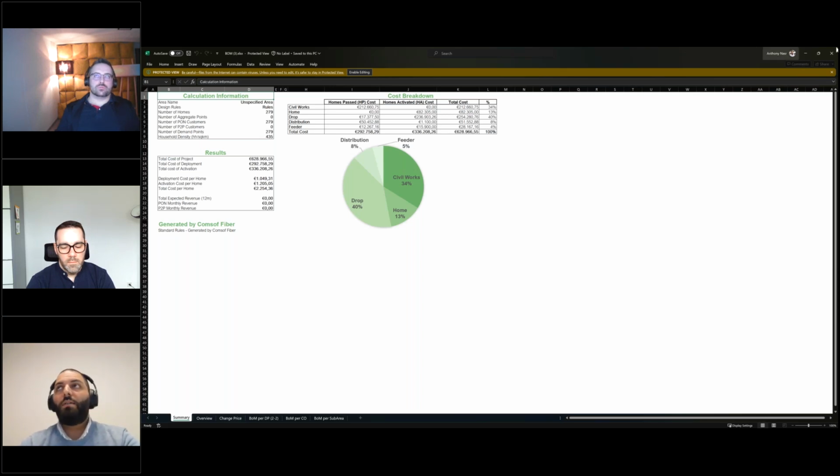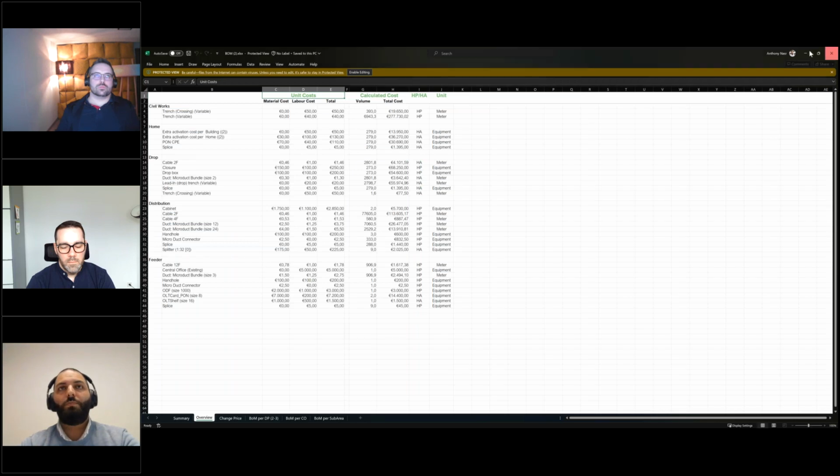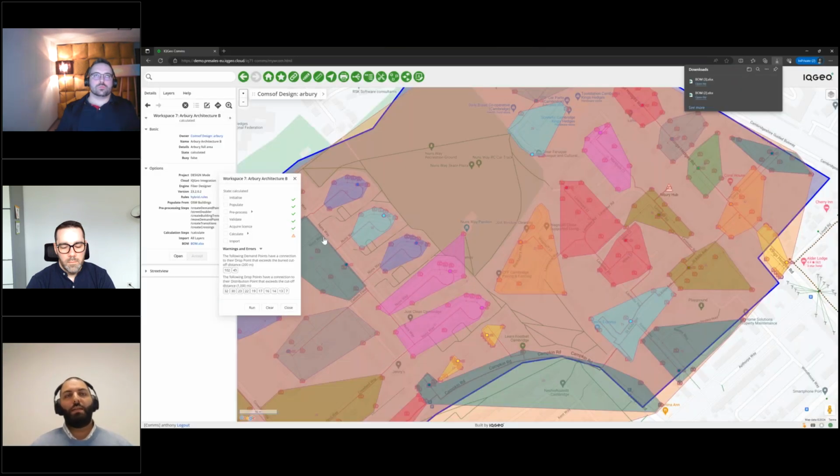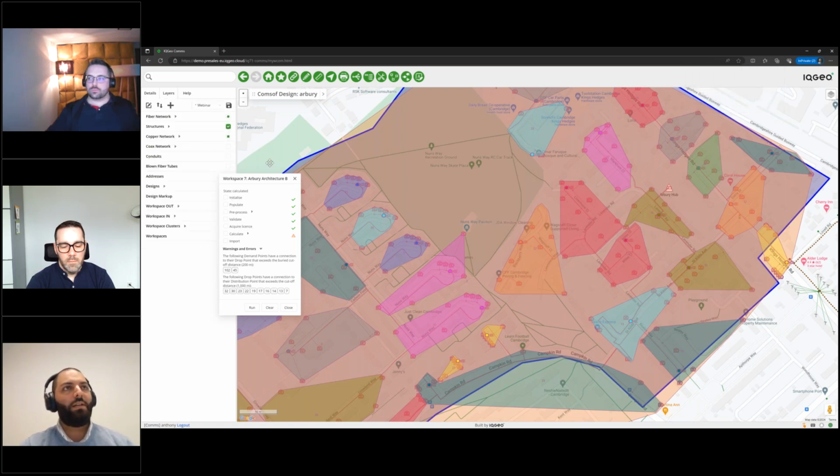So going back to Network Manager Telecom, what is enabling the designer or the planner to use this functionality is the ComSoft Fibre engine. And the ComSoft Fibre engine will typically take input data, and in this case, the input data is being read directly from Network Manager Telecom. We're reading the addresses that we want to connect to. We're reading the potential streets that we can trench into. And from those data sets, we're automatically creating the needed data sets for the calculation.